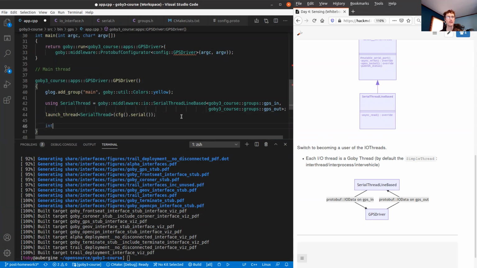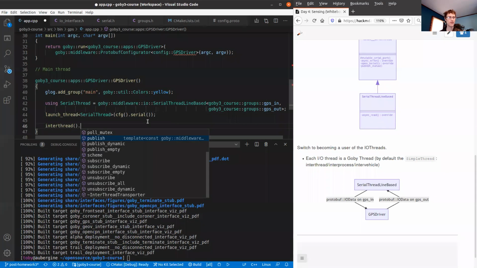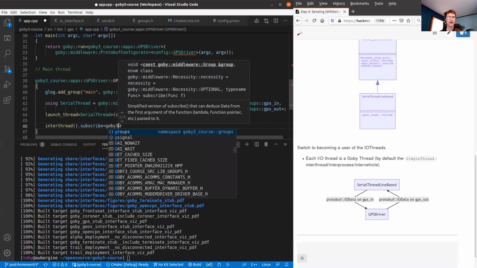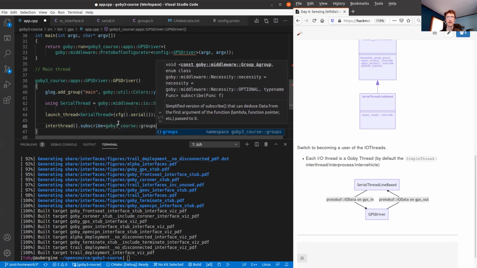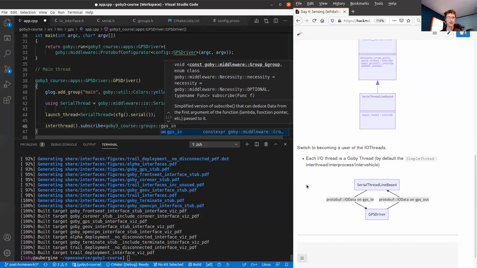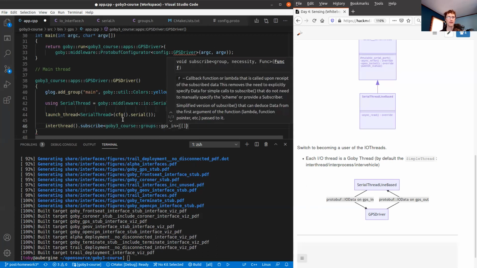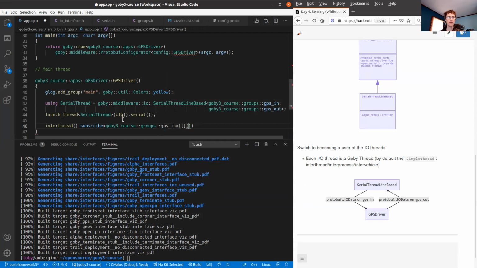And then I can do inter-thread. I should call from the first day or on the inter-thread layer inside this process. This is called subscribe. The group we want to subscribe to is this GPS in, to get data from the serial thread. And then the type I want to subscribe to is going to go in the lambda.